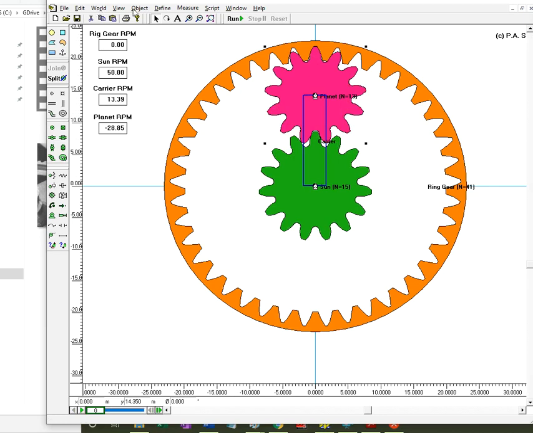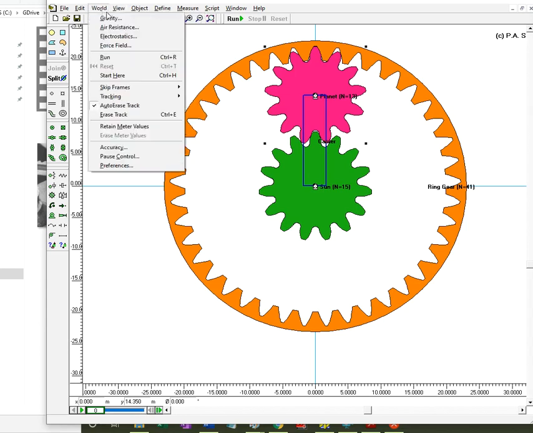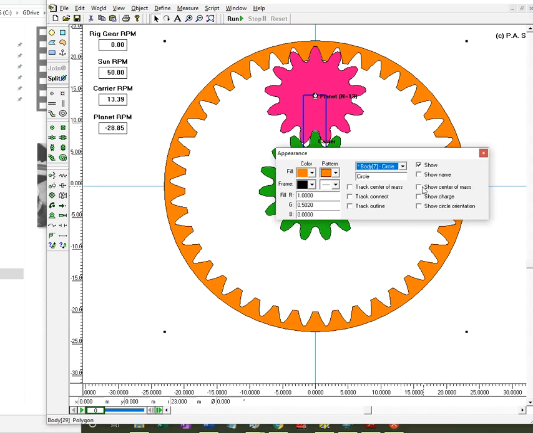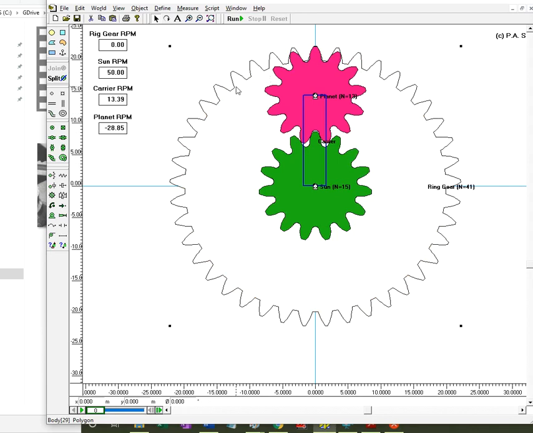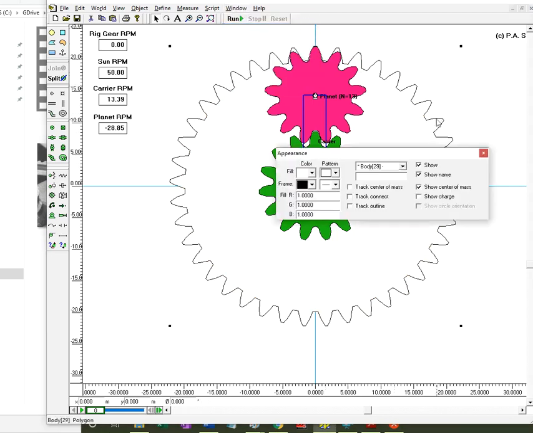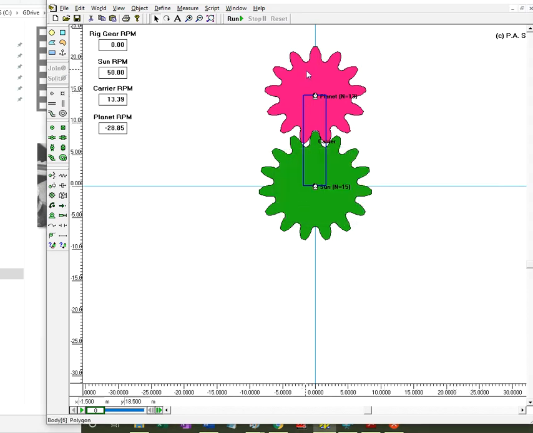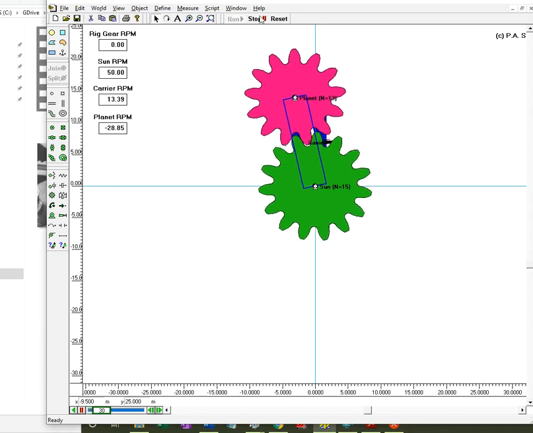So what I'm going to do, I go to Object, where is it, View, and so tracking, yes, tracking every frame. All right, and then I can say window appearance off, including this one. I don't want to go with window appearance off. Okay, and then let's go to tracking every frame.